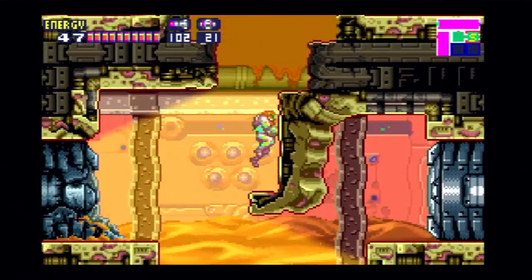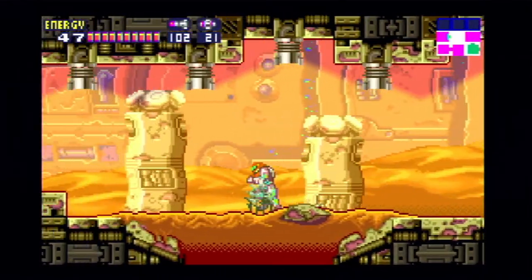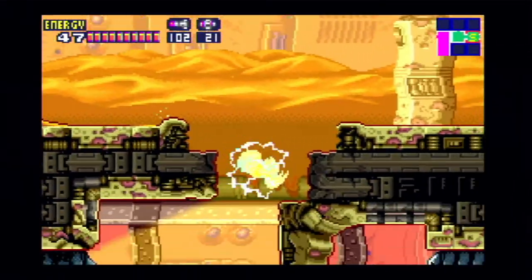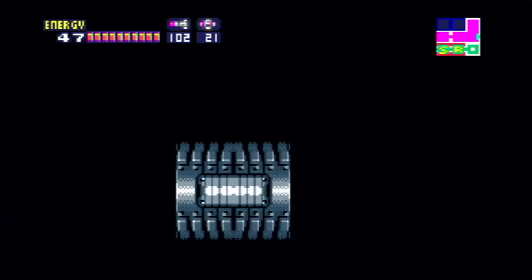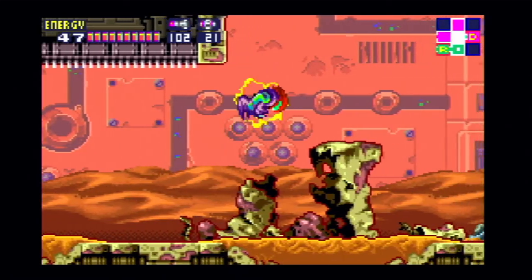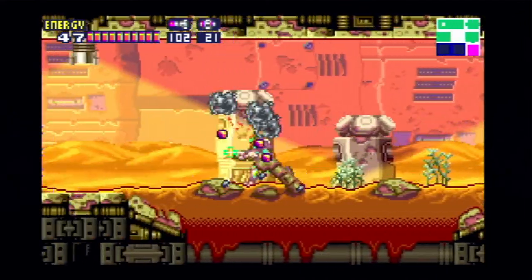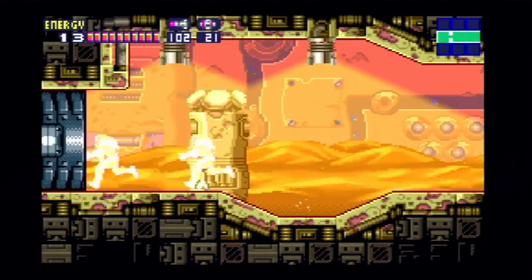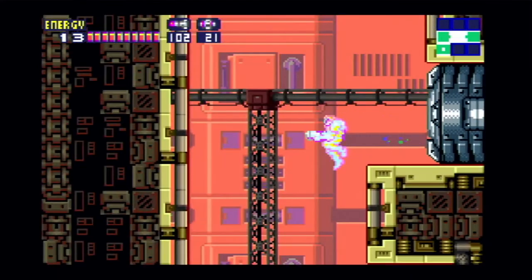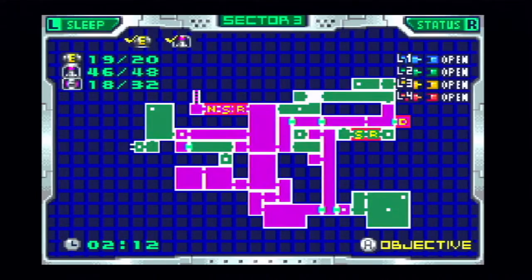Gonna continue this way. Oh wait, we cannot. But hold on. Oh. This way's pointless then, I guess. Alright. There we go. Yeah, we're just gonna... in fact, there's another thing here as well that we need to do. I think there is anyway, yeah.